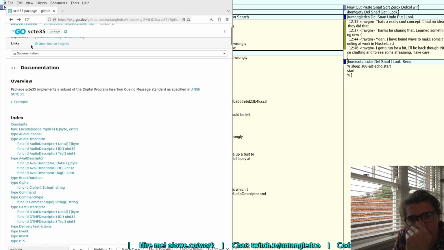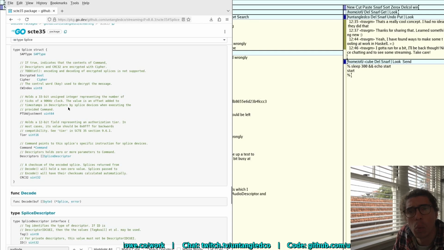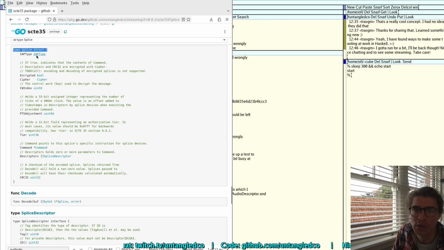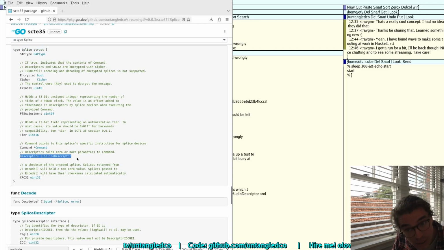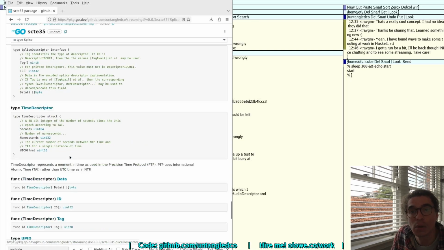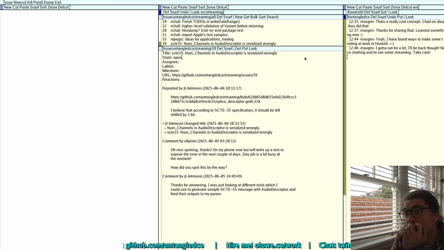Yeah. So if we look at our splice, this is the one. Okay, so what we're going to do is find the code, because the bug is in serializing the audio descriptor. So we're going to start by looking at the code that actually serializes this structure, and I guess we'll find some code that serializes these things. And then eventually we'll get to the code that serializes the audio descriptor structure. That's the one that's the problem. Cool. Okay. Close that for now.